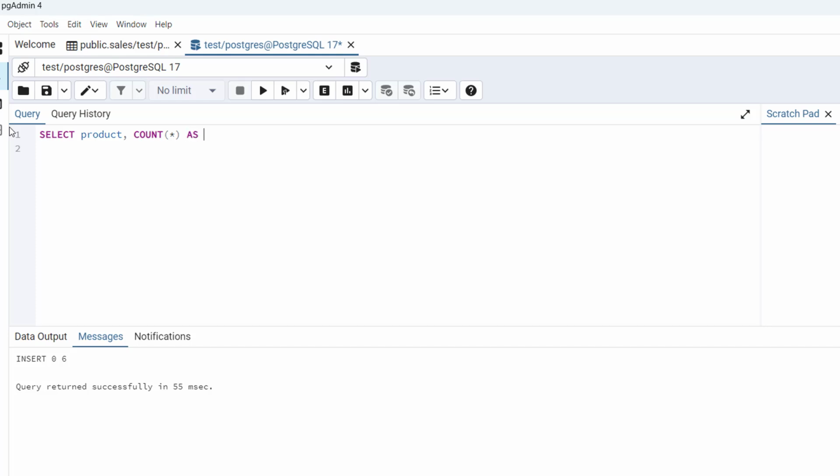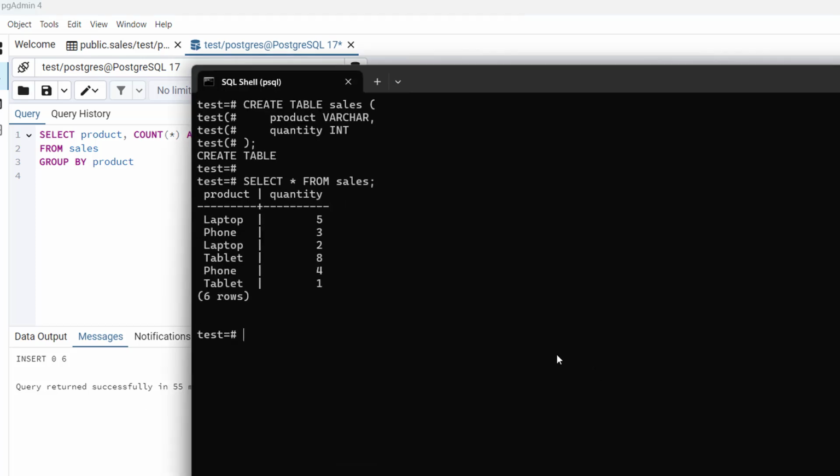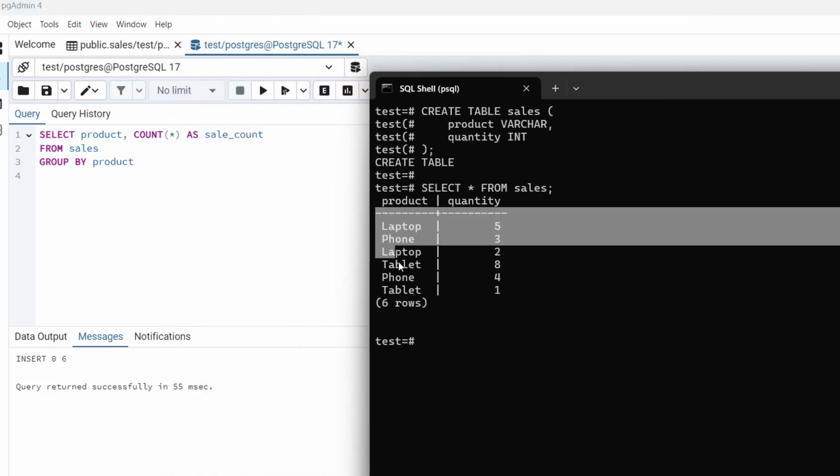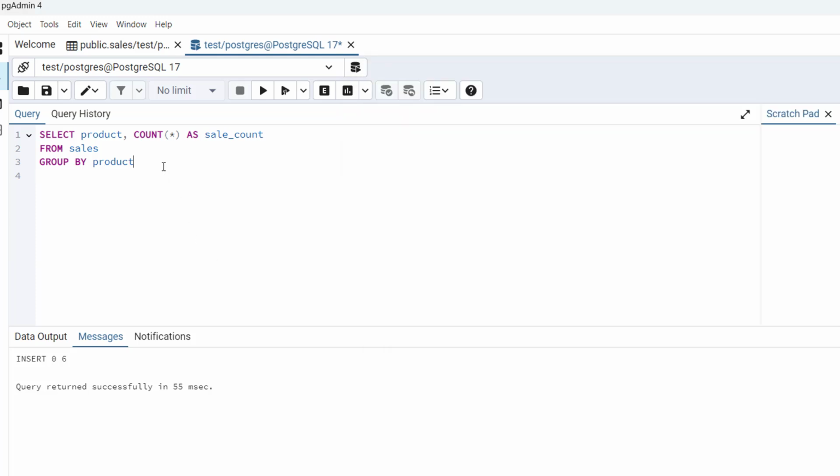We'll give it the alias sales count, from the sales table, and we will group by product. We'll group by the product. You see, we have the product. We'll group by product, and having count all rows greater than 1.